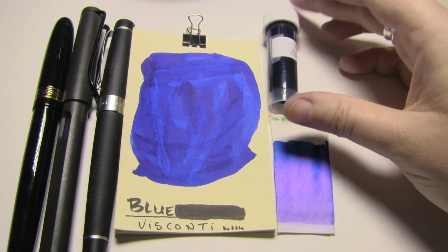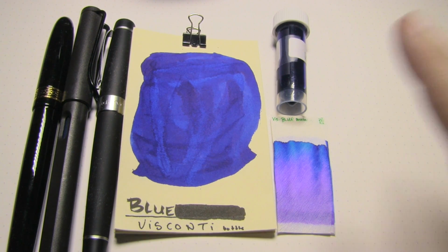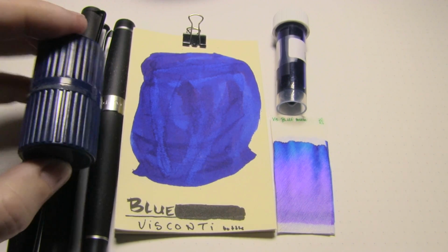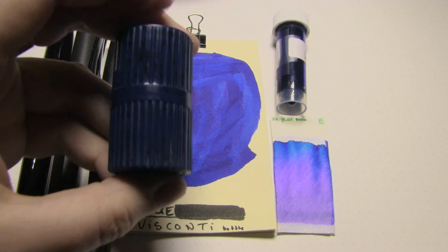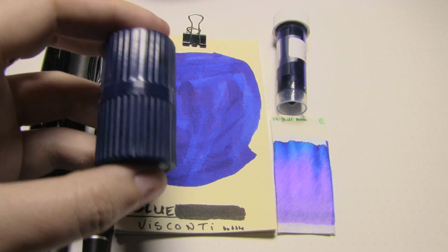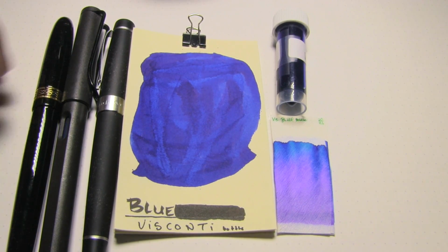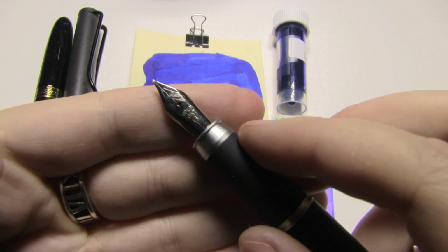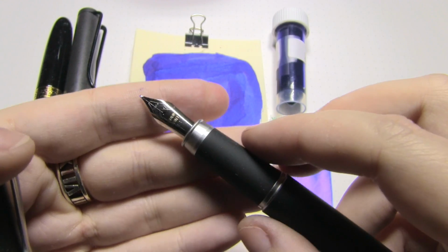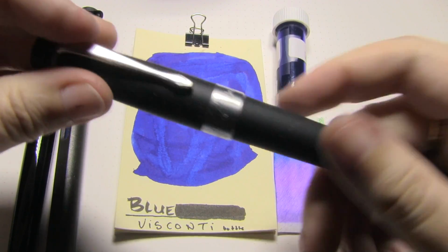So today I'm going to re-review Visconti Blue, but I feel like this is the real Visconti Blue, because this stuff, it's awful. I stand by my old review of this stuff, which I've actually included in the tests, which is why we have 3 pens here today. In this pen, which is a pen and ink sketch with a broad nib, and it tends to be slightly dry writing, I put Visconti Blue Cartridge.